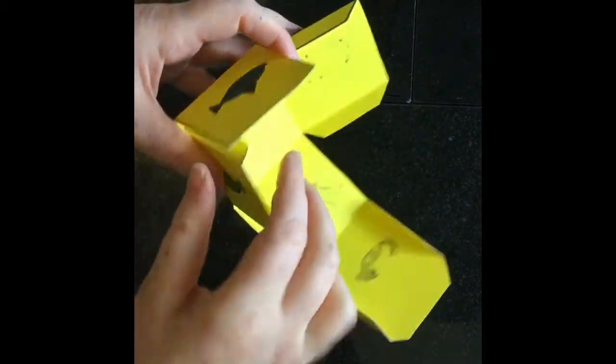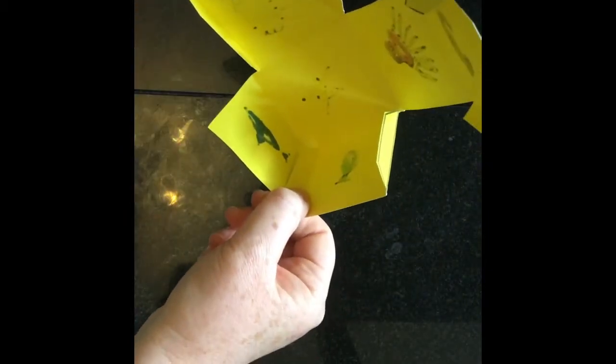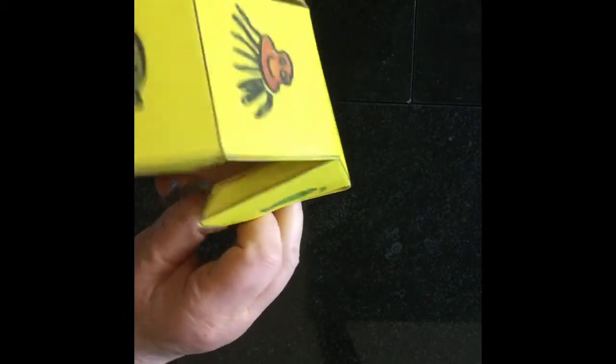What I usually do is fold them one at a time and put a little bit of sellotape on the inside just to keep it secure. And then once I've done that, I usually go around and put them on the outside. It's a little bit tricky and awkward to do, but you'll soon find that you get the hang of it.